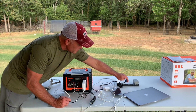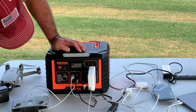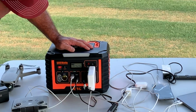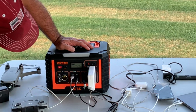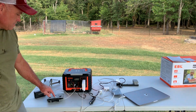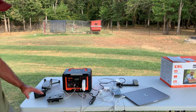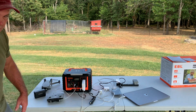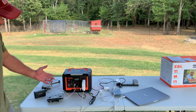So this is the drone battery, like I was saying. Let's plug it in, see where it puts us. It's charging because the light's on. I see it. Now it's consistently in the 80s and it's over 100 now. So it's kind of pulsing up and down. It's consistently 105. And I'm charging 1, 2, 3, 4, 5, 6. I'm charging 6 items at once, and my total wattage used right now is 120-ish basically. So I could do more. If I had a cigarette lighter, something that needed to be charged with that, I could do it right now.